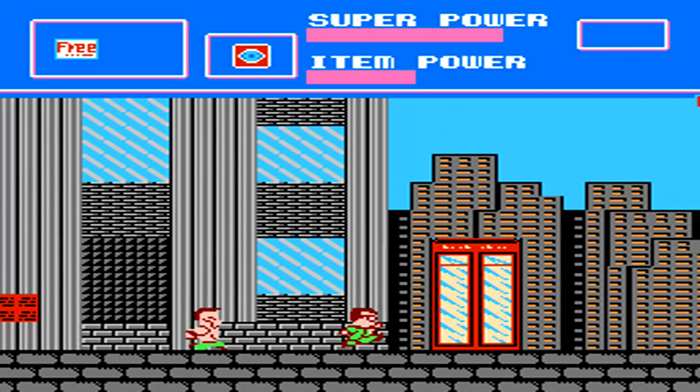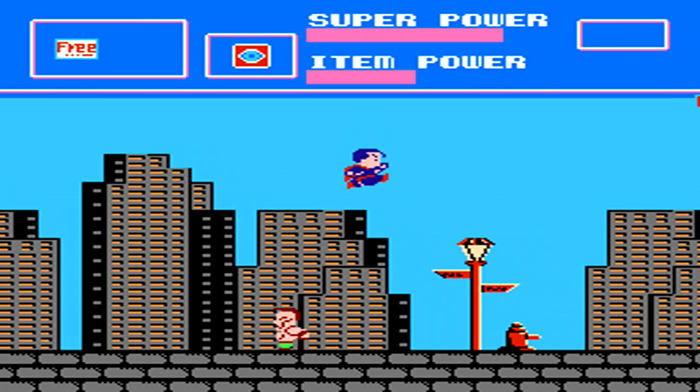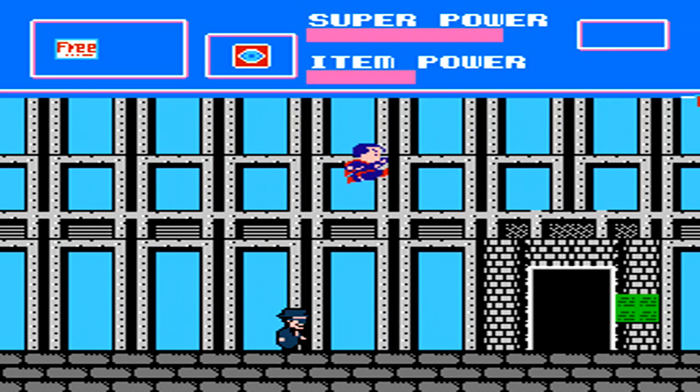Just like always, exit outside the Daily Planet building and go inside the phone booth just over to the right. Once outside of here, start heading over to the right, going over to the next screen, and continuing on for a little bit.